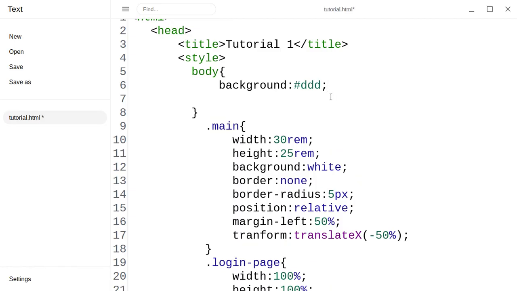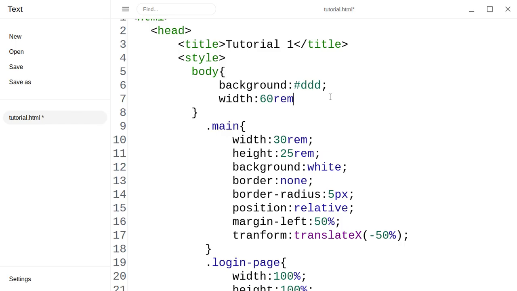body's width, let's give it like 890 there, or let me just use like 60. I don't know whether 60 rem is too much.